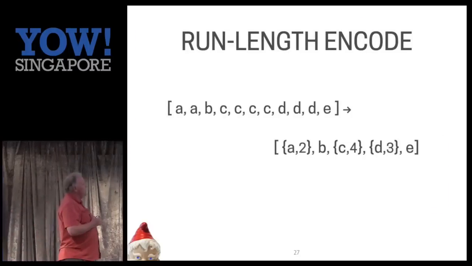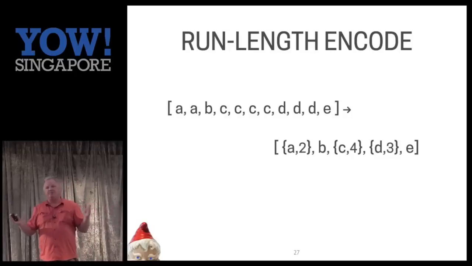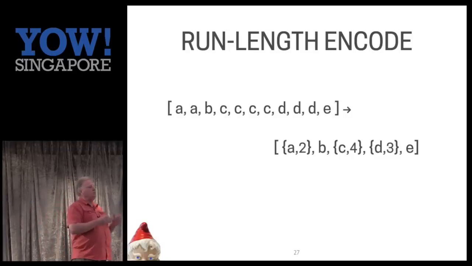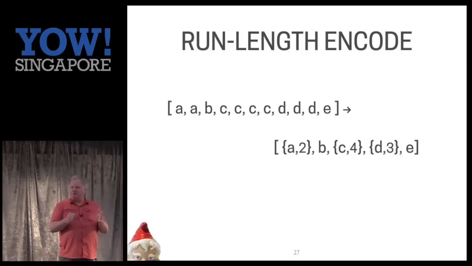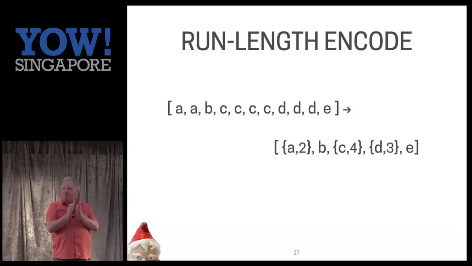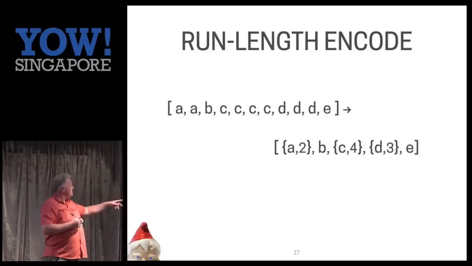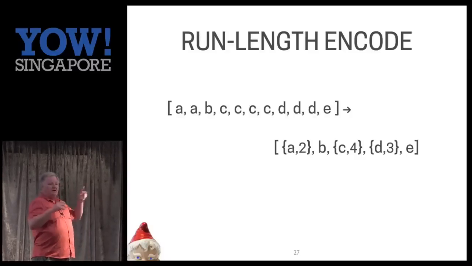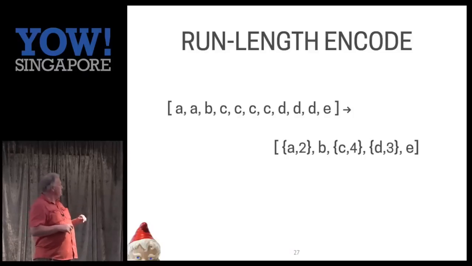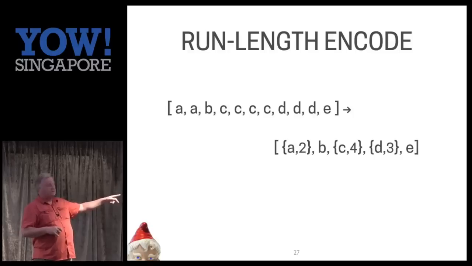This is where I'm going to take a sequence of values, and if I have 2 or more identical values next to each other, I'm going to compress it down into one value and a count. So this list starts with 2 A's. So my output is going to be a tuple with the braces, A followed by the count, which is 2. And then we have a B, because there's only one B, but there's 4 C's. So the next element is going to be the tuple C, 4.